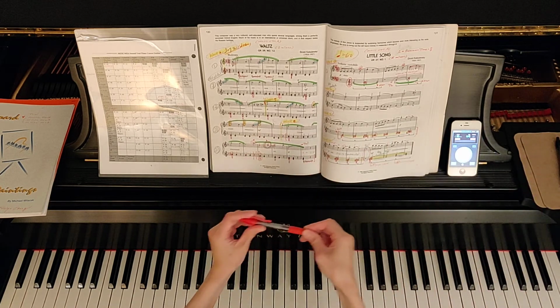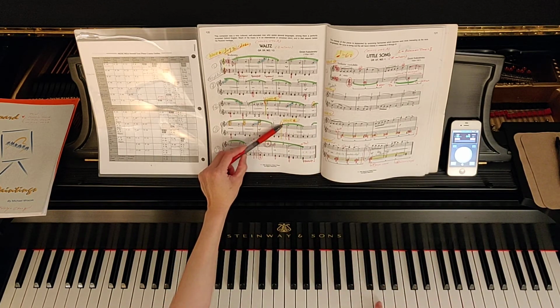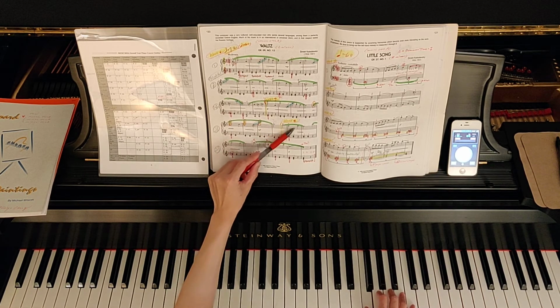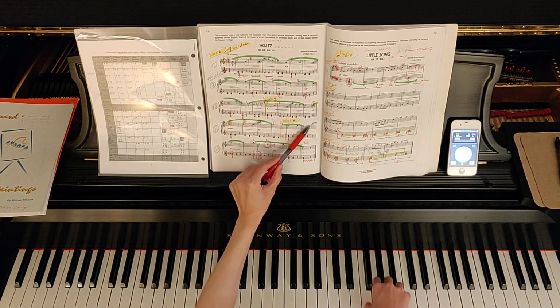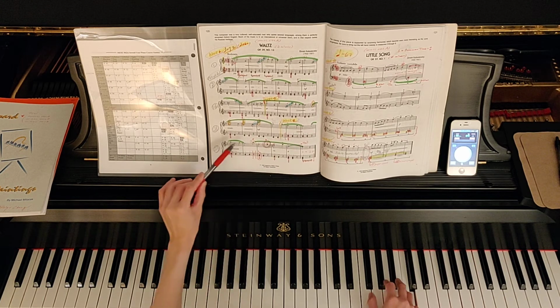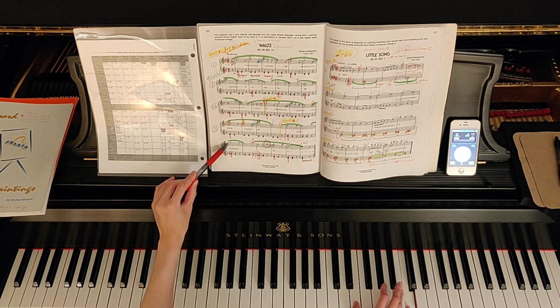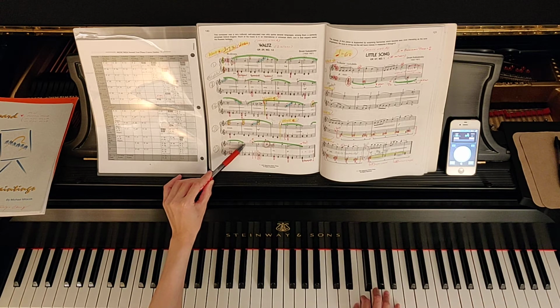So that's the G, second finger. Remember, that's the high G, right? We just learned the landmark notes. G, F, G, F, release. This is Mommy C. Watch out here. Thumb goes down to E and F, E.